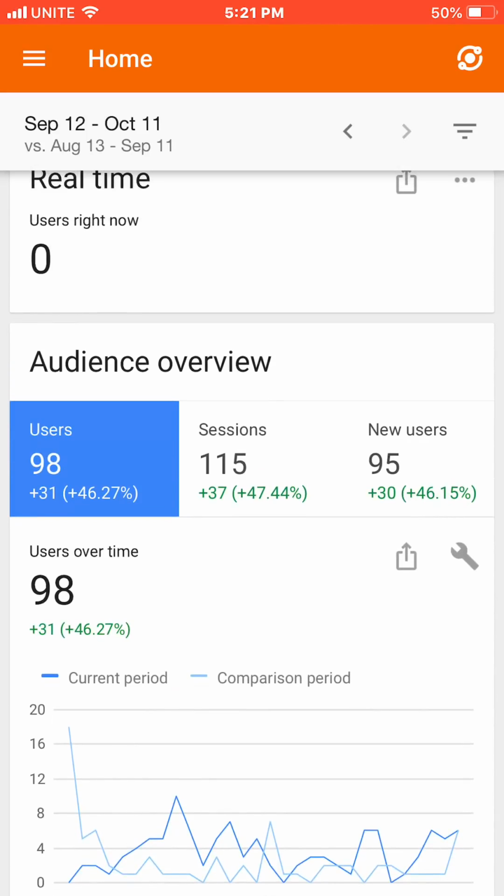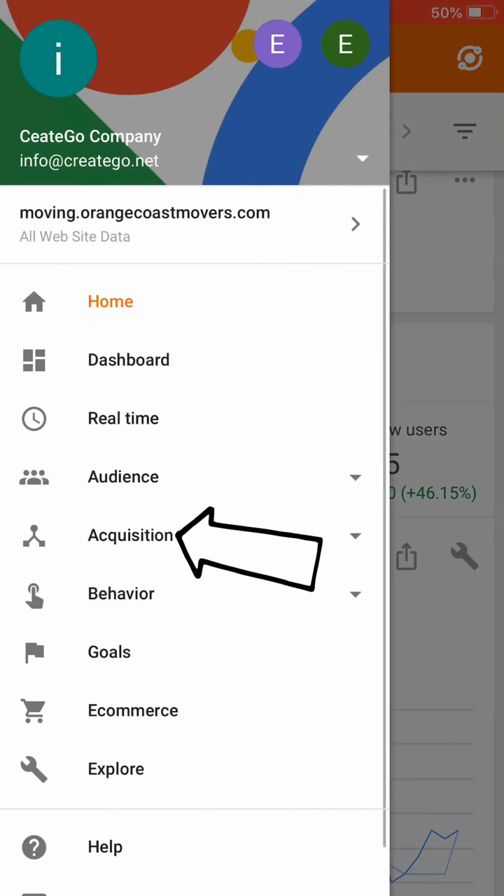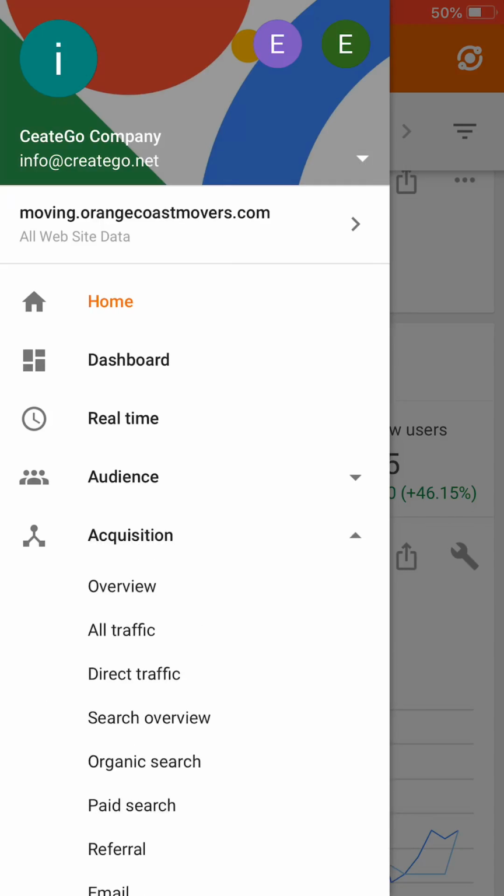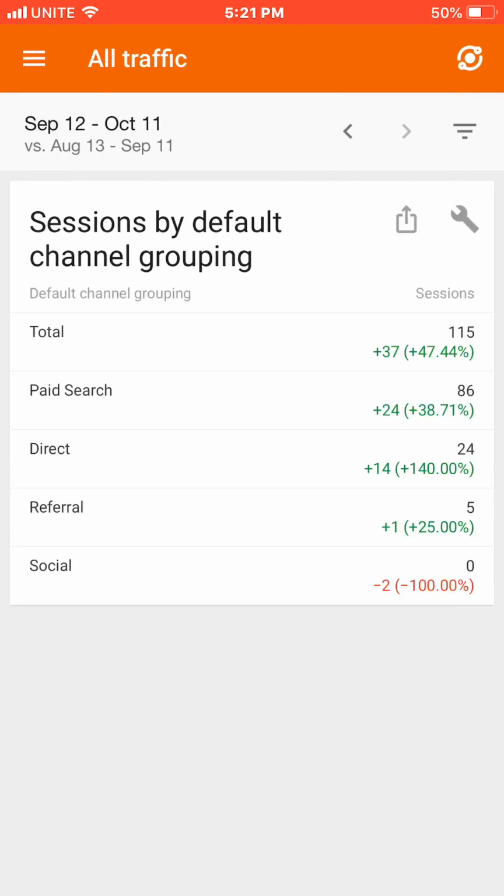And to see from what source they come, go to acquisition and see all traffic, and we see total 115, paid search 86, direct, referral, social. So we have from paid search 86.